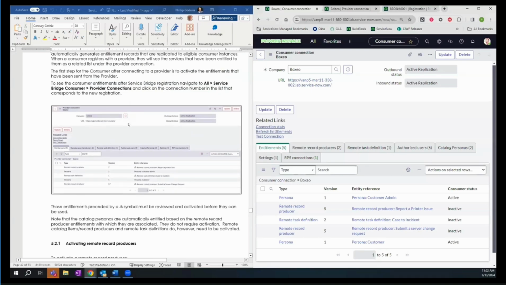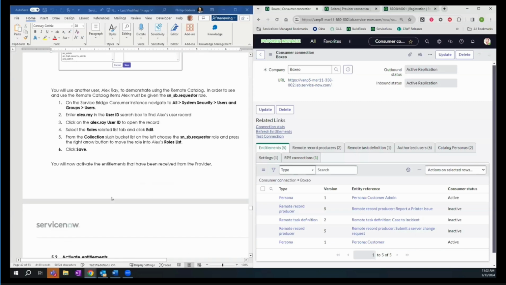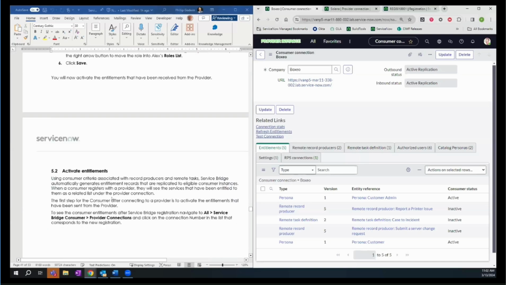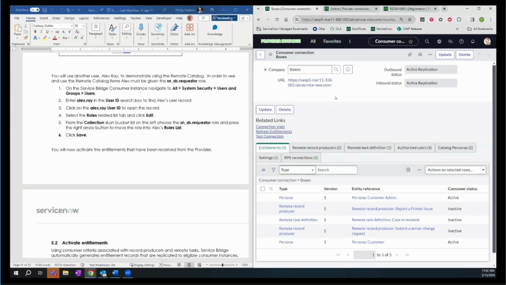So in the introduction to 5.2, I think, hold on a second, let me make sure we added it. Actually, I guess we didn't add it. I apologize.